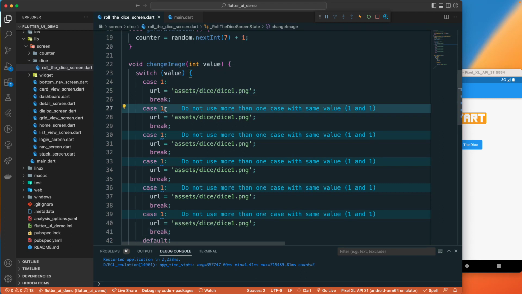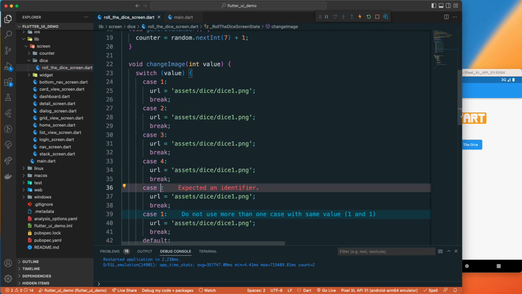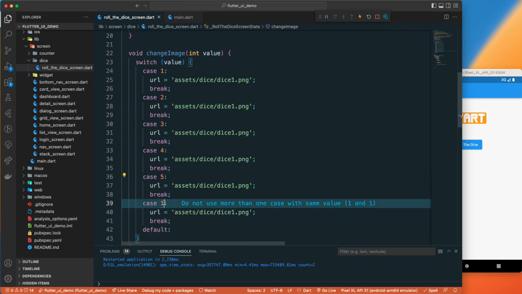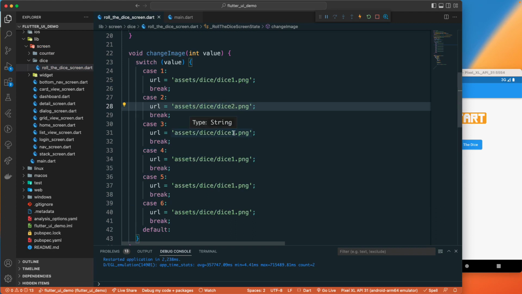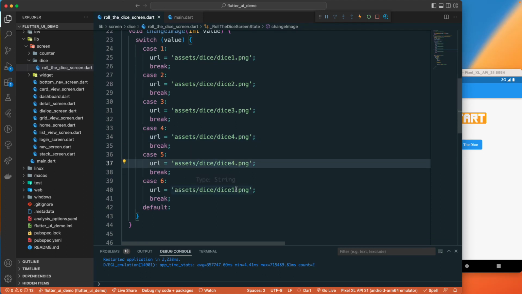And let's change this one to the 2, and this one to 3, and this one to 4, and this one to 5, and this one to 6. And here we need to change the number: 2, and here should be 3 and 4, and let's have the 5, and let's have the 6.